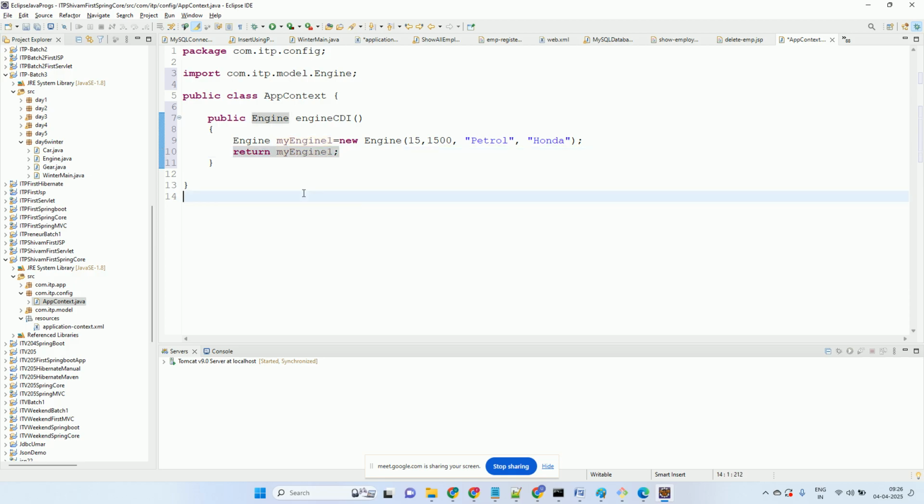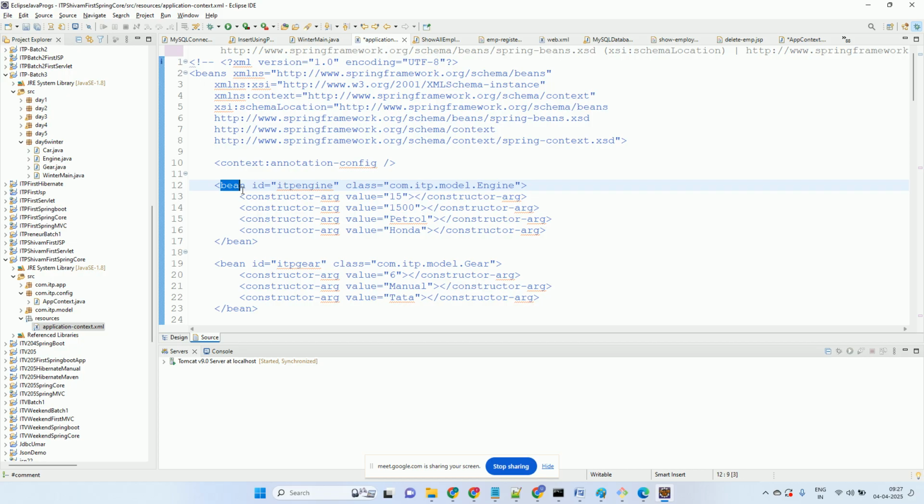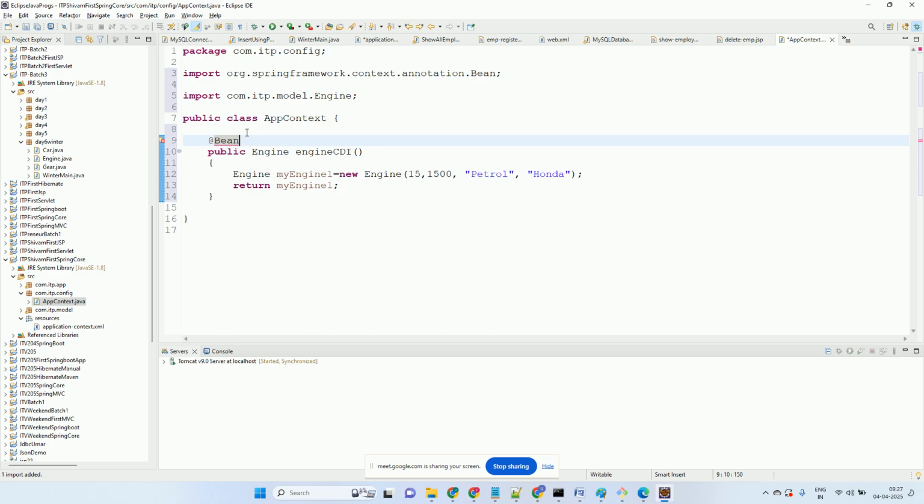This will work as good as this, but this is a bean, right? So similarly, make this into a bean by annotating it with @Bean. Control Shift O, import it from context annotation Bean.